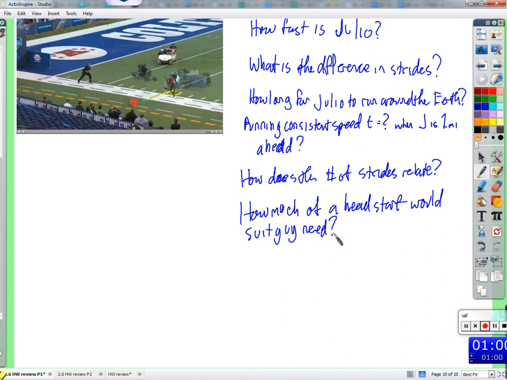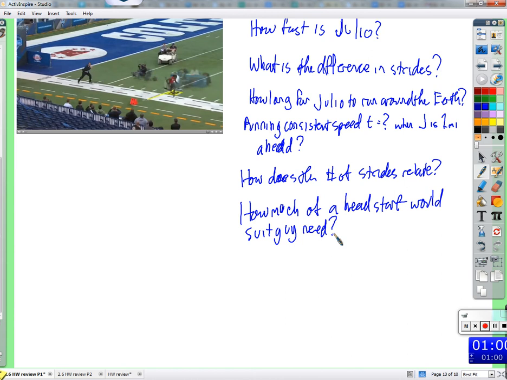Mix and match all that information in lots of different ways and find how hard each stride. Justin, if Suit Guy continually accelerated at the same amount per second, how many seconds would it take him to reach the same speed as Julio? Okay, are we assuming that Julio is not accelerating? Yeah, only Suit Guy's accelerating. Julio already reached his top speed.